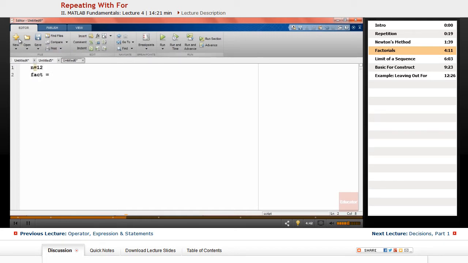Let's start with fact equal to 1, because the first integer is 1. Then for k equal 1 to n, which is the number that we want to calculate the factorial of, fact is k multiplied by fact, and end, and let's have a display of fact.